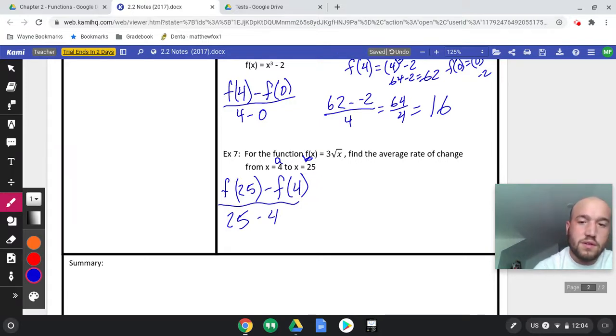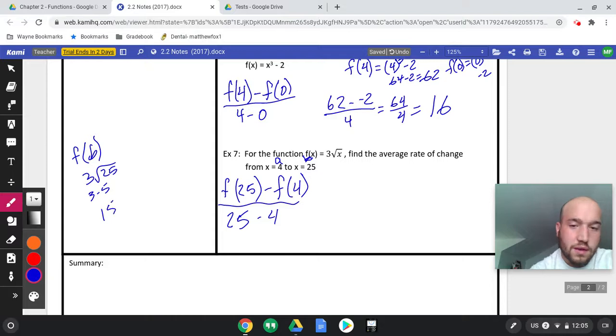So over here, I'm going to do this. It's going to be 3 times the square root of b, so that's 25. Sorry, I forgot to put this f of b. And 3 times the square root of 25, which the square root of 25 we know is 5. Okay, so 3 times that 5 is going to give us 15. And now for the next one, f of a. So instead of a 25 in there, it'll be a 4. Square root of 4 gives us 2. So 3 times 2, which is 6.